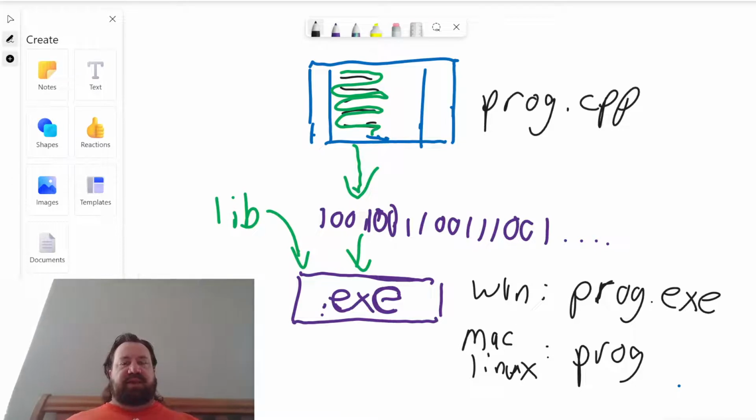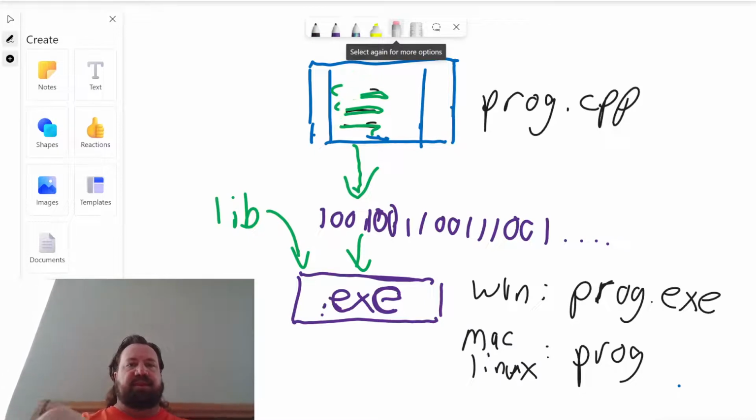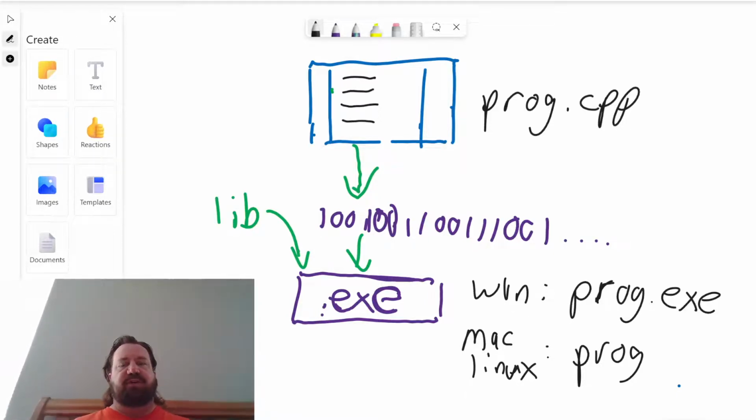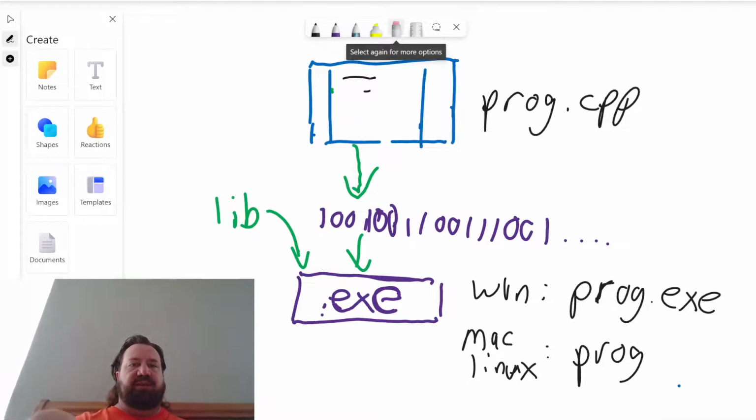Okay. One last little note. So what you're going to be doing today is learning to write the code that goes in this little window, okay? Line after line after line of code. There are distinct parts to every C++ program.